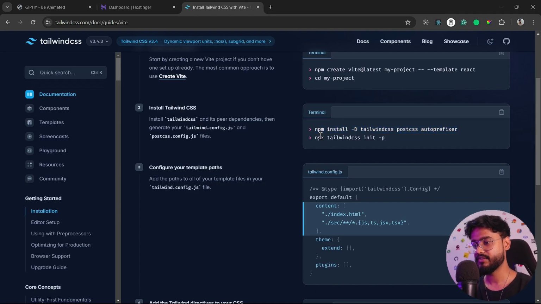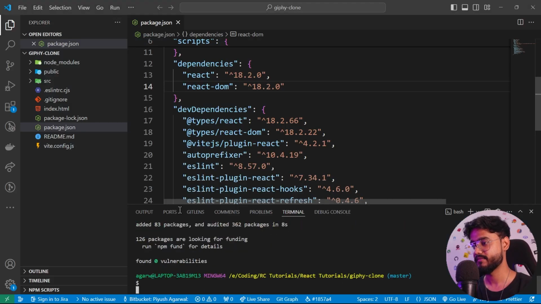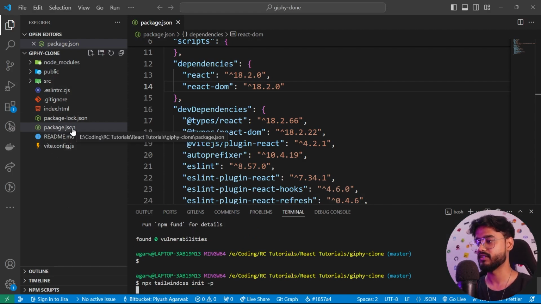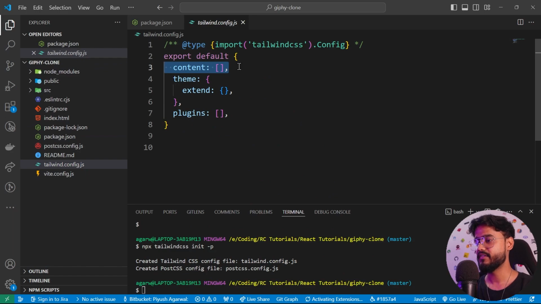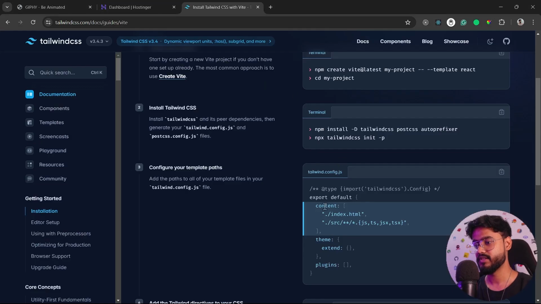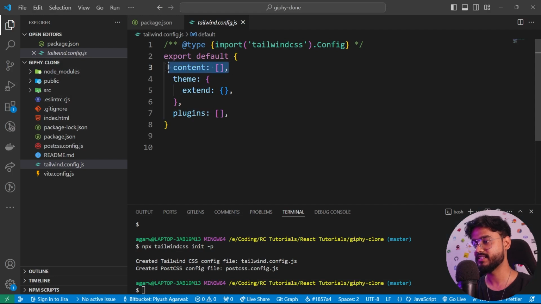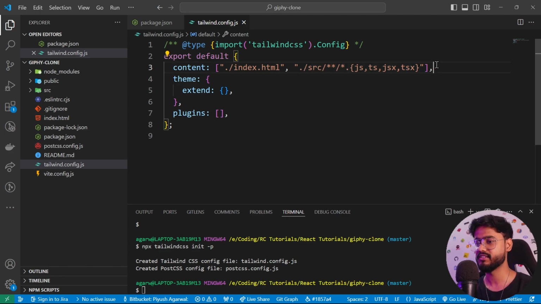And after that, we have to do npx tailwindcss init -p so that it creates a tailwind.config.js for us. Okay, let's do that, and you're gonna see it will create a configuration file for Tailwind for us, just like this. And we have to add a few things inside of it, which is this, so that it recognizes what all the files are that we're going to be working on. So we're going to be working on JavaScript, TypeScript, JSX, TSX, these sort of files, right? So this is an important line.